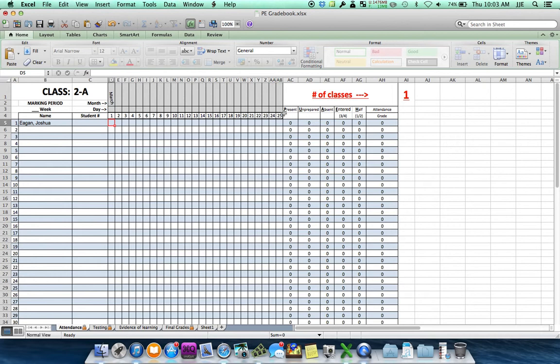Now you'll see the first letter in each one is underlined. If you enter this, it'll automatically get input into this final column. I'll show you what I mean. So let's say I was prepared, and I type it in here. I type in a P. It automatically gets calculated over here that the student was present and what their grade is.